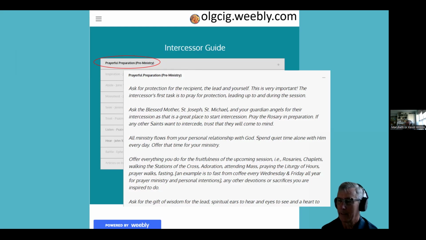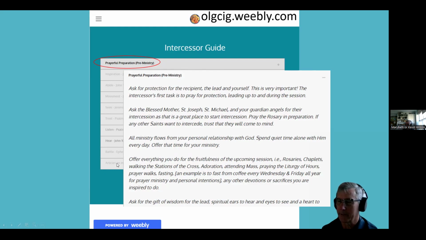And I actually use these myself as a lead, where I'll go to this section and I'll look at inspiration or abide or movement as a way of preparing for my session.